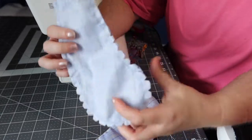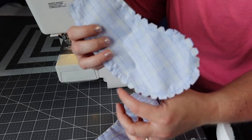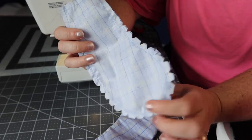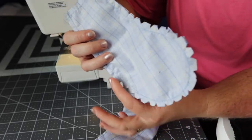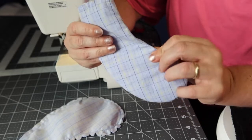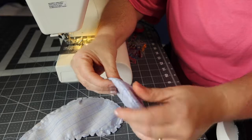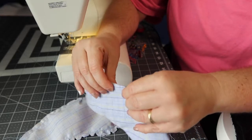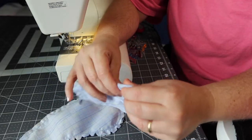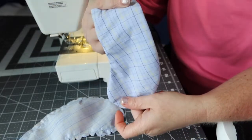Okay, so you've got them all sewn up and down the sides. What you're supposed to do, and I made a lot because I just wanted to make sure that when it turns flat, I went ahead and made like a bunch of little notches all the way around so that when you turn it inside out, it lays nice and flat all the way around. So you want to take your fingers and kind of roll that seam out all the way around. And now you're going to need some stuffing for your little arms.